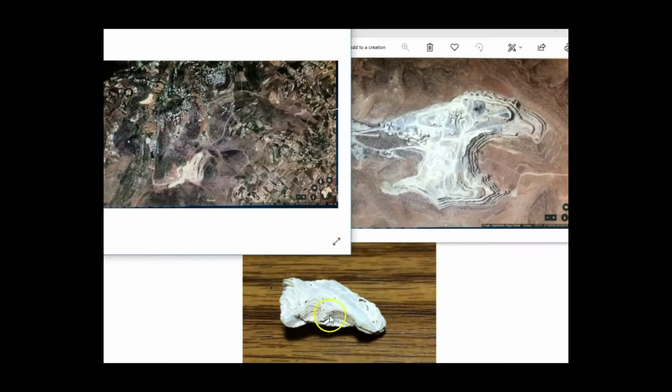And I'm showing this right here. So when I'm looking on Google Earth and I see something like this at this location, and I start seeing this white popping out through here, I go in and investigate, and then it's pretty interesting. Or like here on the right hand side, you can see it's in these different little layers. Looks very much like something like this, except this is on a much bigger scale. So I have to wonder about this little bone fragment right here with these different layers when I see something really huge like this on Google Earth. I see the similarities. I see a layer of bone that is deteriorating right here. It's in these little layers.